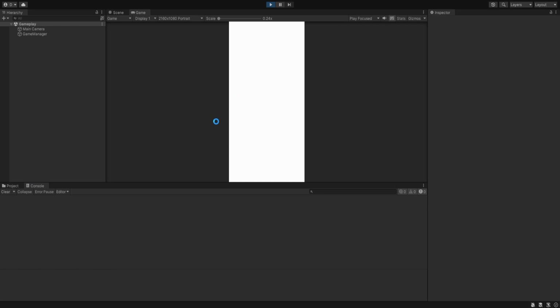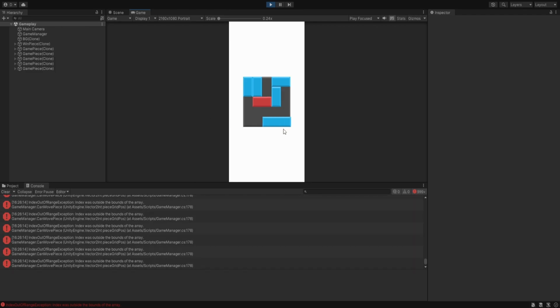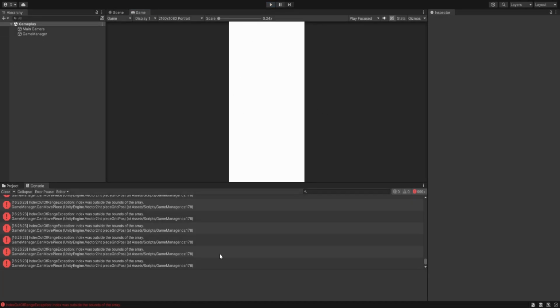One more bug. Let's see. Is it just causing an error here or? Yeah, so it is causing an error for everything, not just that one. And let's see why it is getting an index out of bounds. So there should be a problem with negative 0.5 and positive 0.5. So we are passing the floor to int, and we are moving in the opposite direction, and that should be a negative value here, so it should return false. It should not go there.